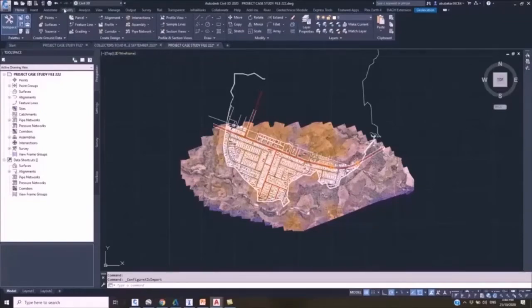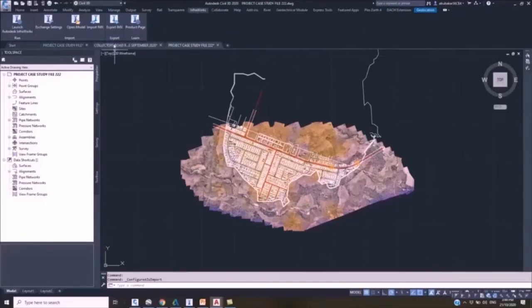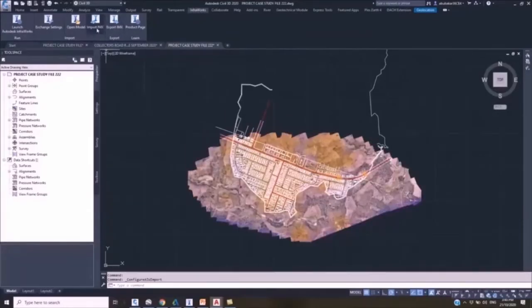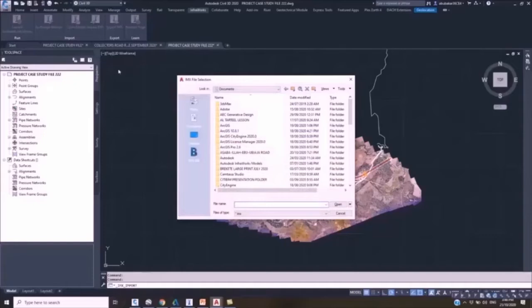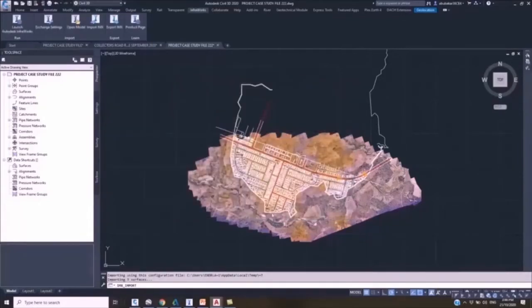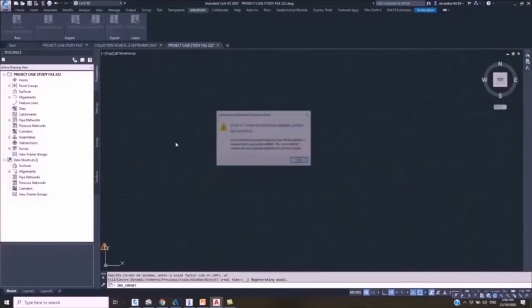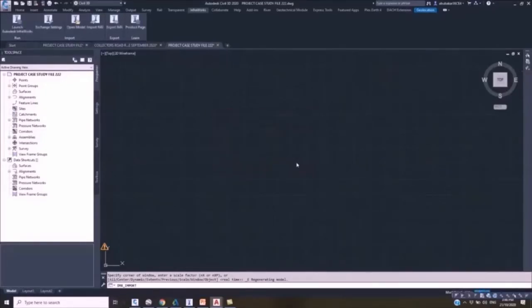To do that, under Civil 3D, we consider the InfraWorks option that we've used in InfraWorks. So when I load it, I click on import the IMX. I'll open the file with the data that I saved. Now, when you open it, it will load the surfaces from InfraWorks, because what we're seeing here in Civil 3D alone is only the overlay layout that we will take to InfraWorks, and also the GeoTIFF file for both map locations.